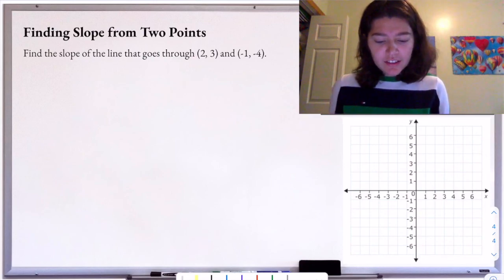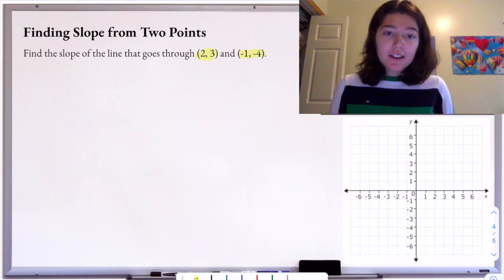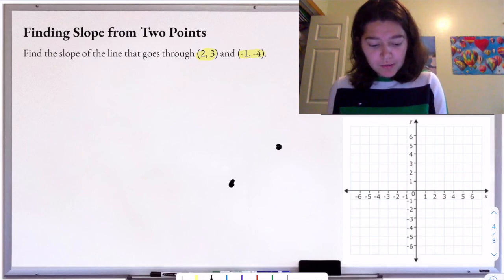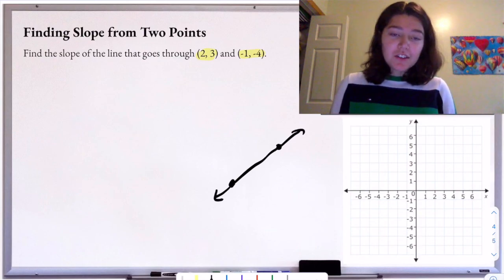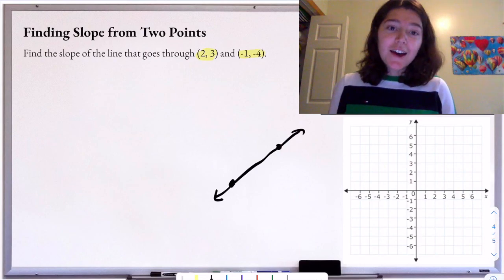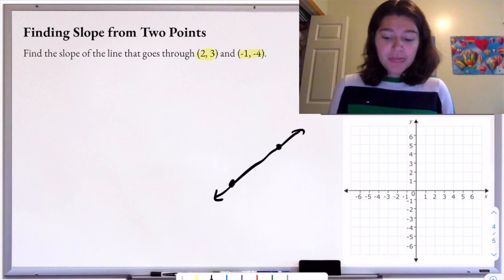First, let's just discuss the fact that all we ever need is 2 points to describe a line. Right, once we have 2 points, I'm not going to graph these exactly, but once I have 2 points, if I connect those and then I extend it, those 2 points are going to describe the line. So that's a pretty neat thing about lines. Once you have any 2 points, it's going to describe the entire line, and then eventually we could come up with an equation that describes that line.